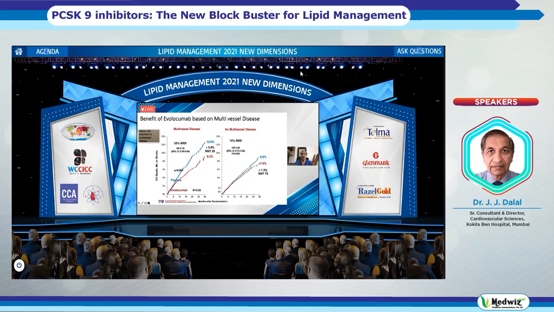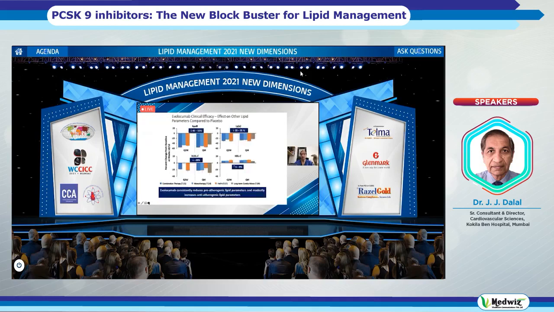And if you look at multivessel disease versus no multivessel disease, again benefit. So what you saw from these previous three slides is that if you had a recent myocardial infarction, if you have multivessel disease, and if you have more myocardial infarction, that means you fell into the higher risk category, then of course the benefit of PCSK9 would be more because the reduction of LDL would be more, and the reduction of LDL below would benefit.